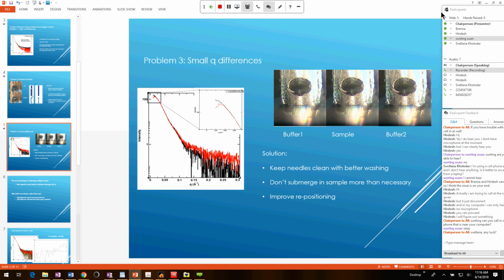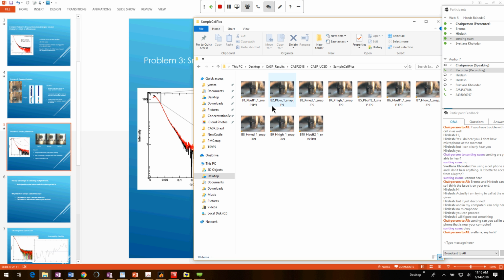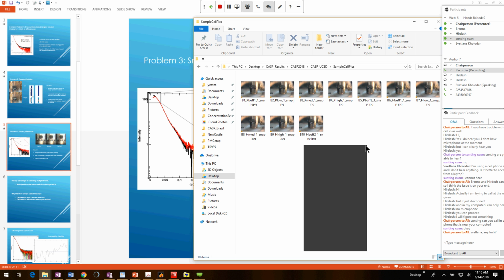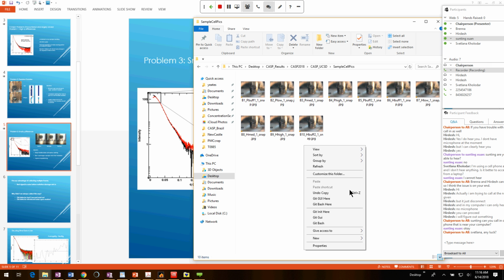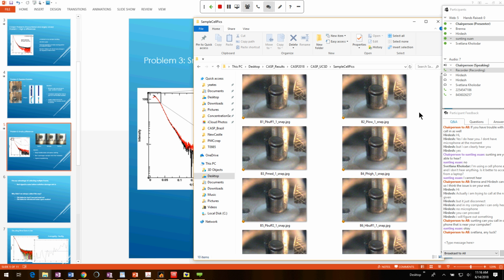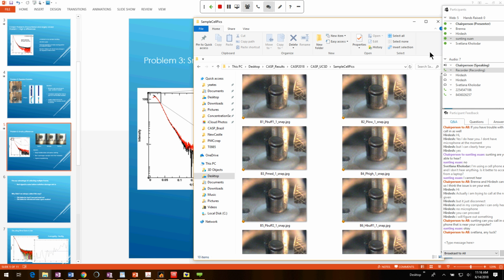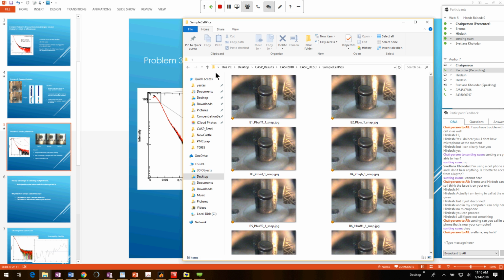Let me move over here to I've collected a sample for UCSD. Sample pics look like this. You can view them, and use whatever viewer you can to just screen through the images, or you can click them one by one, just to make sure that there's no bubbles in any of the samples or buffers, so you can look through that.